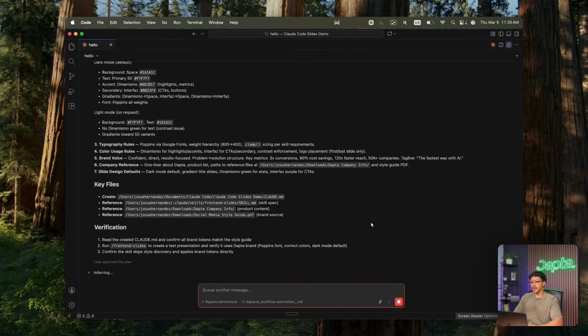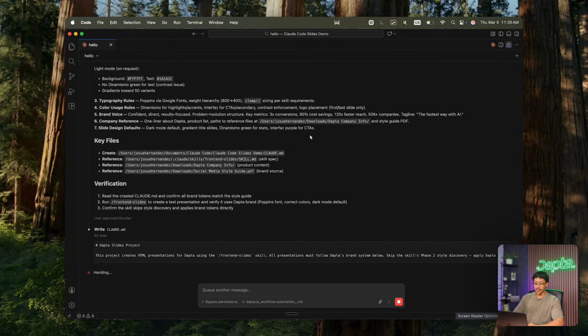Basically what this means is that if Claude Code is creating files, it doesn't have to ask me every single time to create them. If you don't have this permission on, then it's going to be asking you every single time, and it can be quite annoying. But just be mindful also that this sets Claude Code without a leash, and it can do whatever it wants. So just be careful on the task that you enable it.